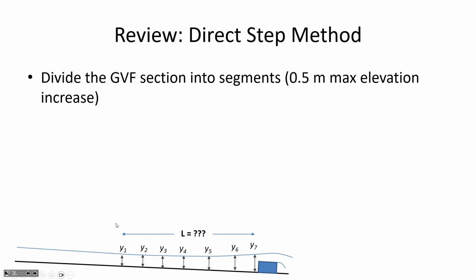There's a big limitation with the direct step method, and that is it assumes that the channel geometry remains constant. It really can't handle what happens if the channel gets wider or narrower between 2 points. And it can't really handle what happens if it goes from rectangular to trapezoidal. Or, like in the real world, channels aren't necessarily prismatic at all.